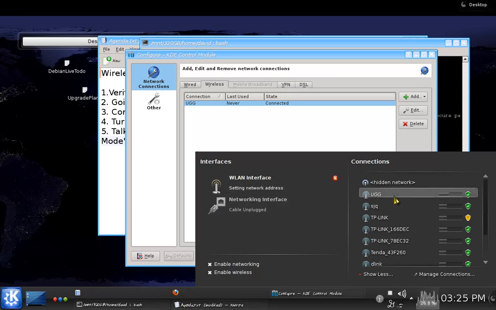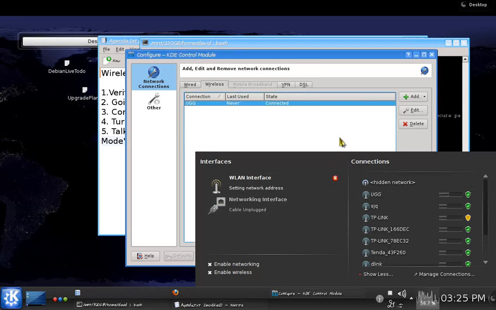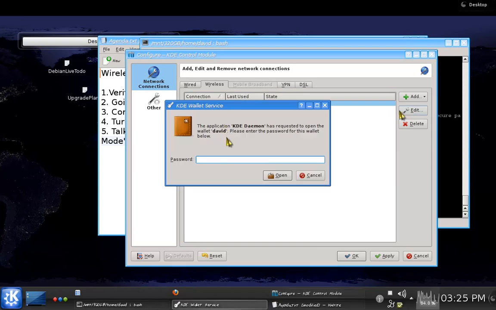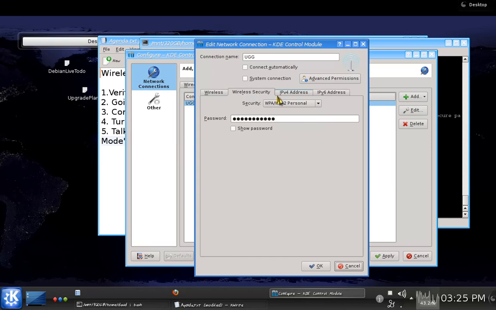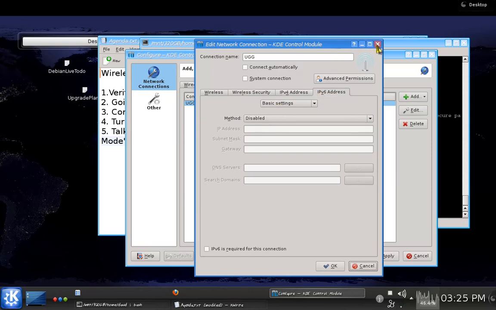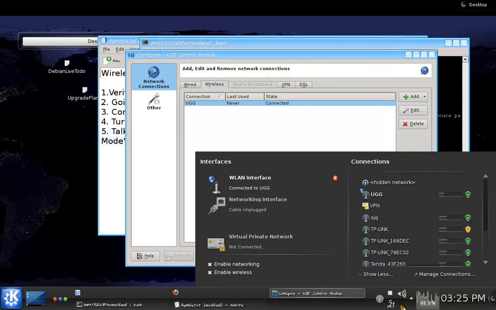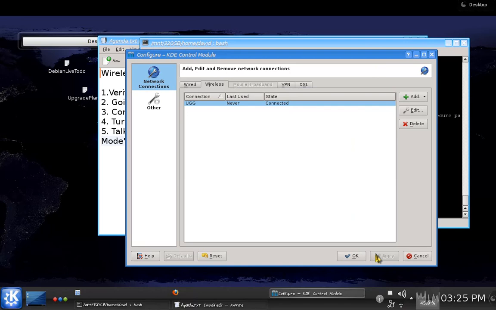It should connect. Okay, yes, connected to UGG now. Okay, and that's all there is to it for connecting to a wireless network.